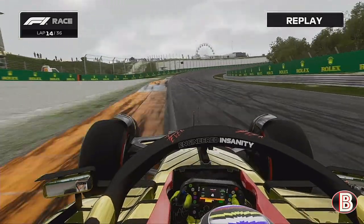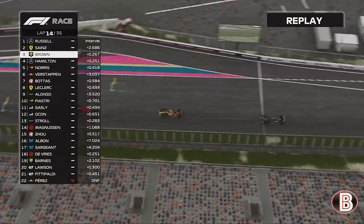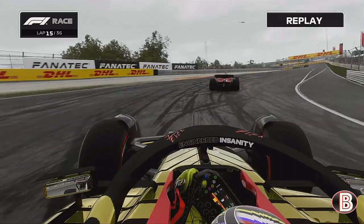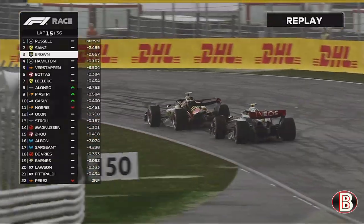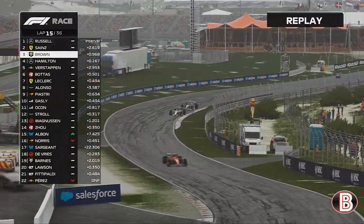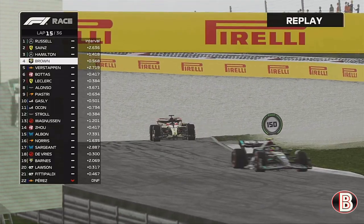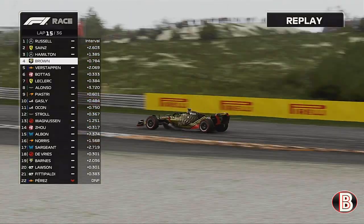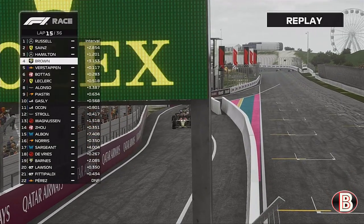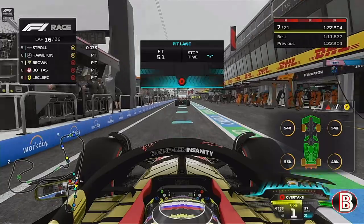At the end of lap 14, it's so tricky to keep the car in a straight line and we've been overtaken by the Ferrari of Sainz. We try to get that position back — we've got the DRS so it's helpful on the straight, but we're too far back going down the inside. We feather the throttle trying not to spin up the rears. Up into the banked corner, we're trying anything to keep the car in a straight line, backing off massively with no rear grip. Hamilton comes down our inside and we've got nothing to defend with. The DRS is still stuck open and I was hoping it might sort itself out, but at the end of lap 15 we're going to come into the pits for our one and only stop.